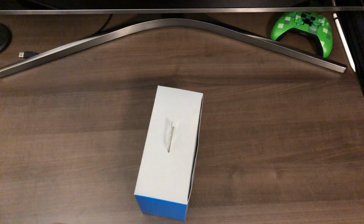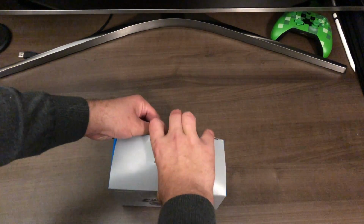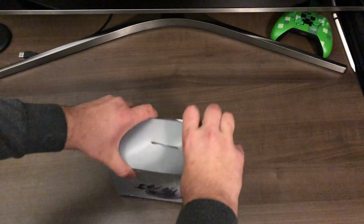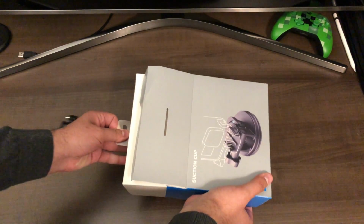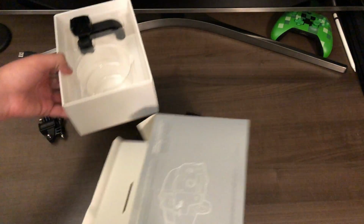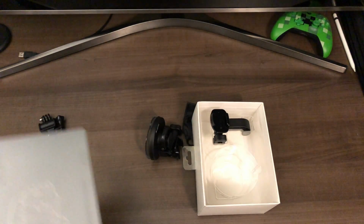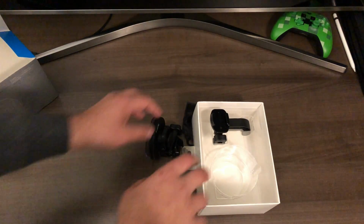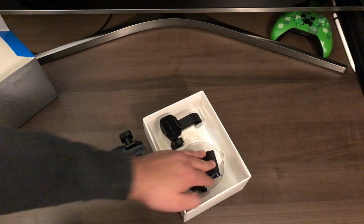So, here it is. Let's open this up. There we go. I just opened it backwards. Oops. I thought I already opened this so that I don't do anything wrong, but I just made it all fall apart. So this bag is pretty much down there, like so.